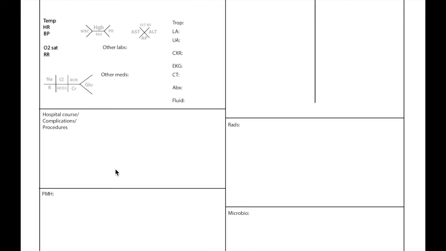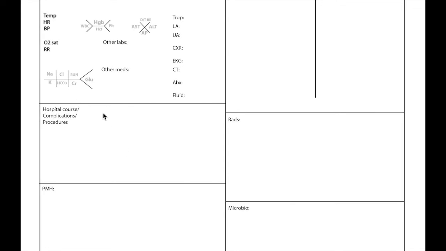And then down below, I have this hospital course, and the hospital course is usually, because I told you that this template, I use it on a daily basis. So let's say the patient has been with me for 10 days, and he had an endoscopy done on day 2, then I'll write down that endoscopy was done. I write the exact day, like March 31st or something like that. Let's say the patient was intubated and extubated, then I'll write the date that the patient was intubated, the date that the patient was extubated.